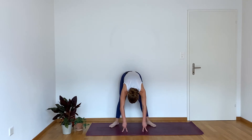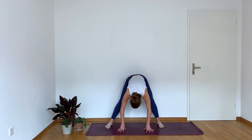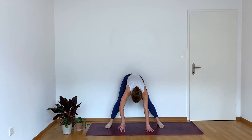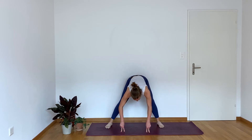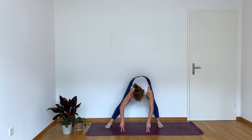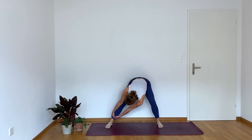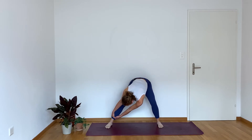From there, I want you to heel-toe your feet out to a nice open position. Toes are going to be facing outward, heels are facing in, and start to sway side to side. Shifting your hips back instead of just over — so thinking back behind you. Can you lengthen the spine? From there, I want you to hold your bend in your right knee, and then reach both hands towards that left ankle, and pull — almost like you're hanging off that left ankle. You should feel a stretch on the inner thigh on the left side, maybe a little bit of the hamstring on the left side as well.